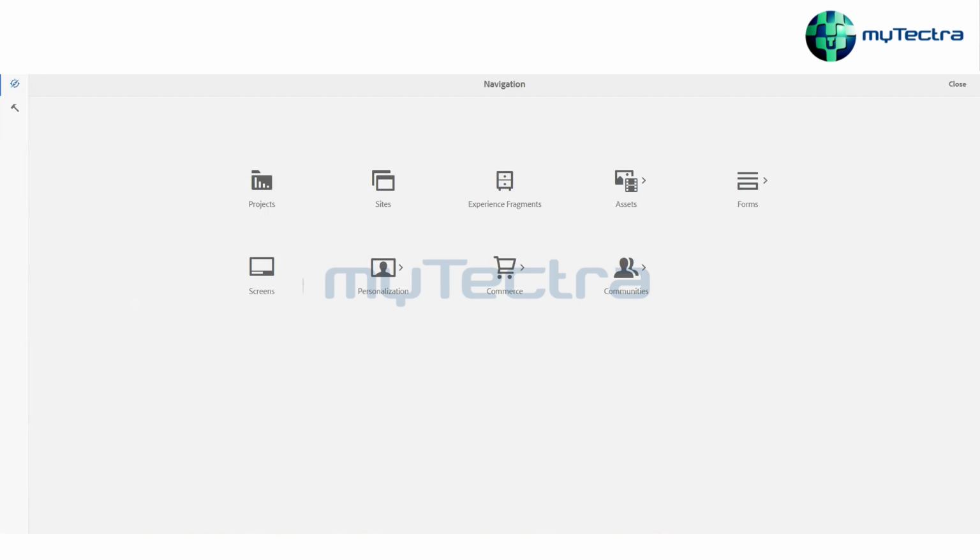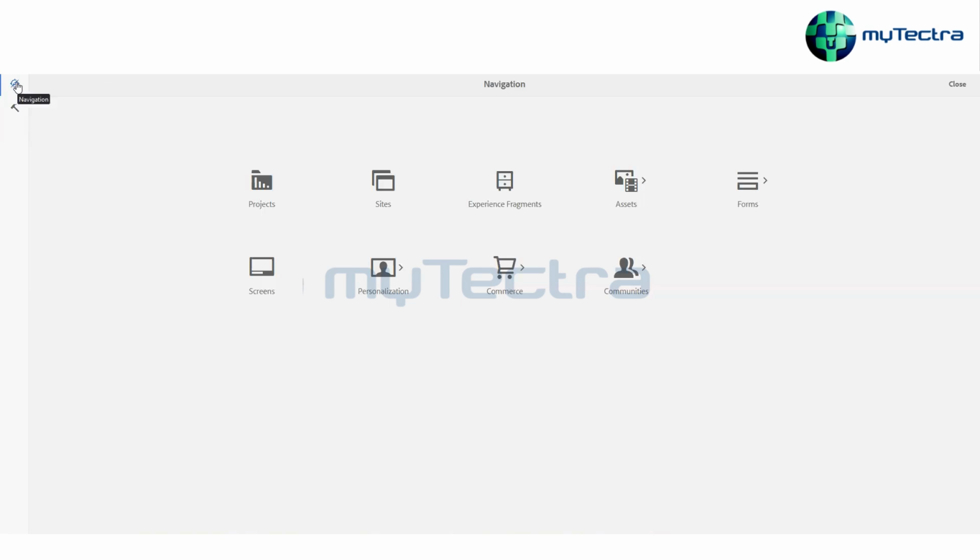So this is how, when you are working anywhere in the AEM instance in any directory, and you want to go to your home page, you can either click on this icon, or you can manipulate that URL. Just strip off everything which is after 4502, and then it will lead you to your home page. Now there are two icons on the left side, just below the AEM icon. The first one says navigation, if you hover over it, and the second one says tools.